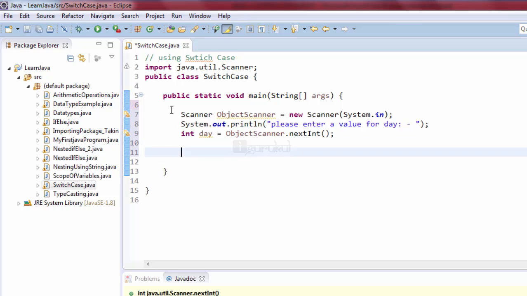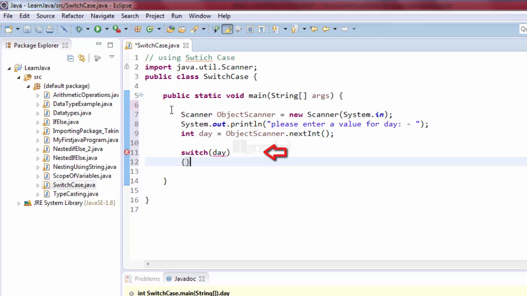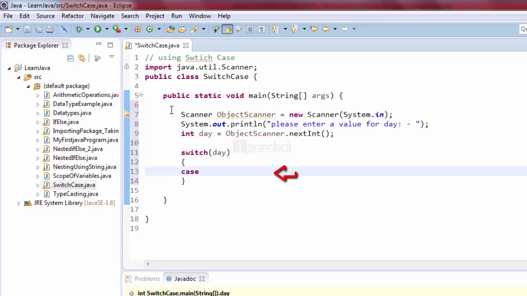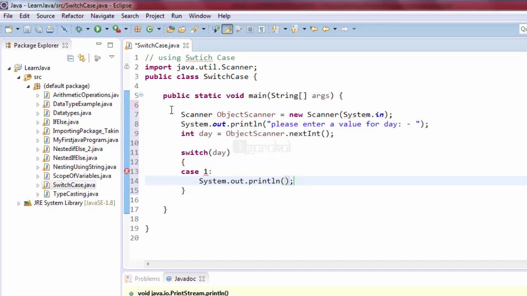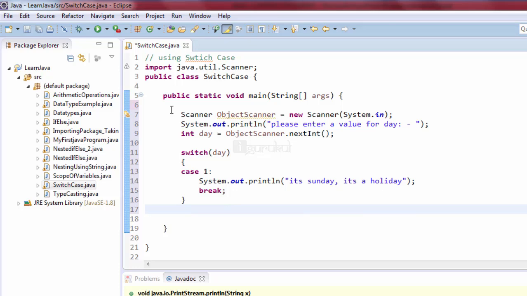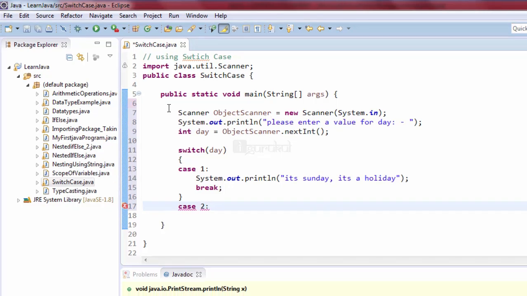So now let's put the condition, that is switch case. Switch day. We will select from the option within the days. So let's write the cases now. Case, let it be day 1, colon sign. We will print the output as, and then a break statement. Similarly, you can go on with the cases. Case 2, write 2 or 3 cases.